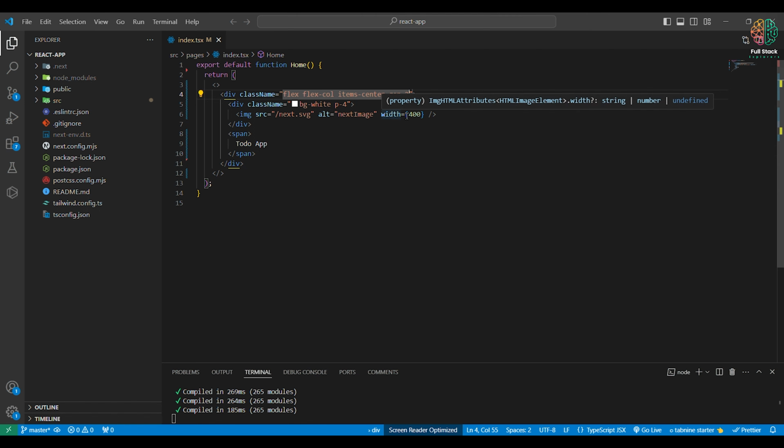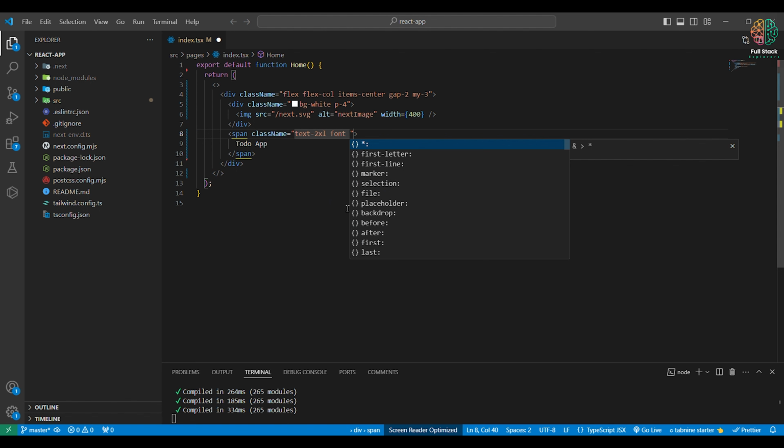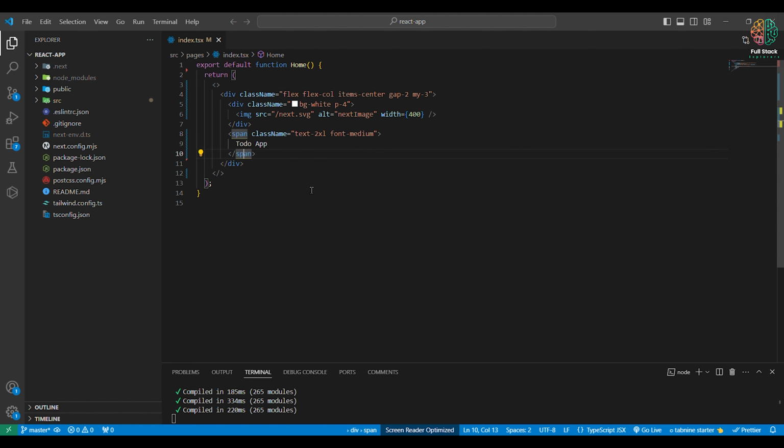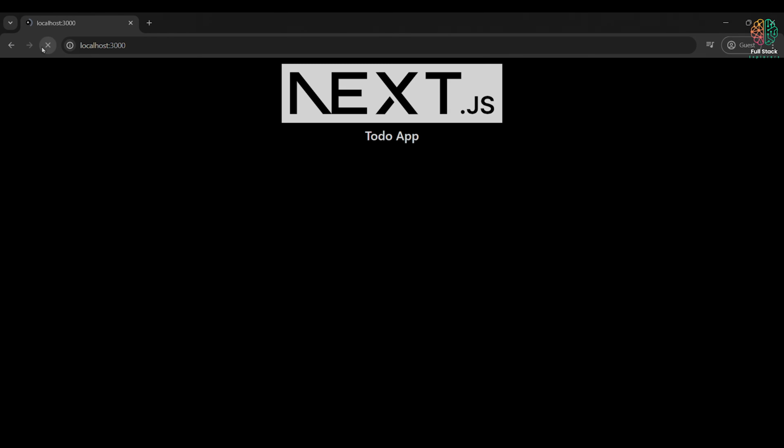Alright, now in the next section we will show a table. In that table we will display to-dos which the user added and with some actions like edit to-do and delete to-do. Before making that section, let's check the changes in the browser now. Great. It's looking good for now. Get back to the project again, and let's make our table now.